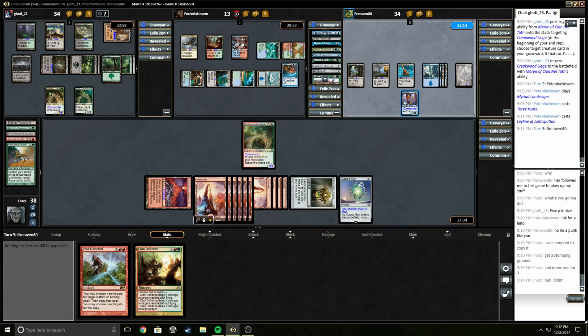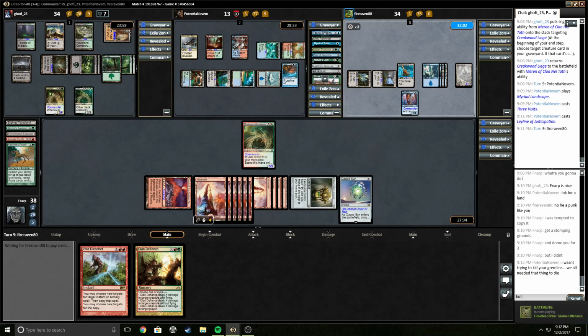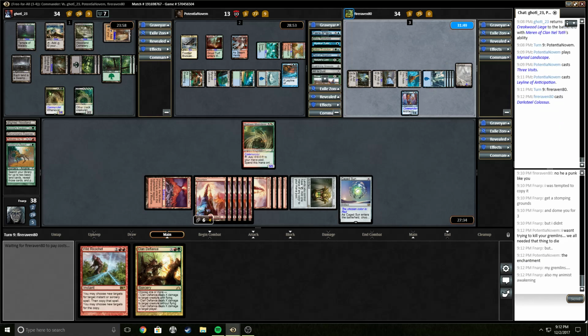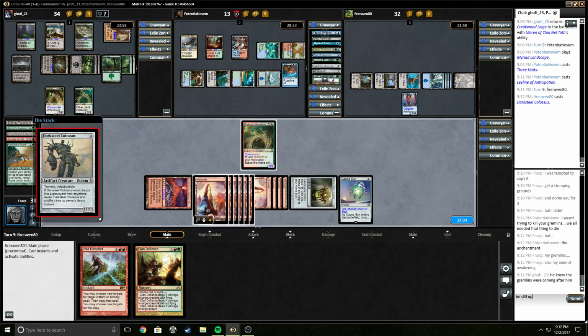What are you going to do, Fire Raven? I'm going to be super upset if he wrecks my stuff, even though I've been wrecking his stuff all game. Wasn't I trying to kill your gremlins? We all needed that thing to die. But the gremlins. Also my Animus Awakening. I'm still upset.